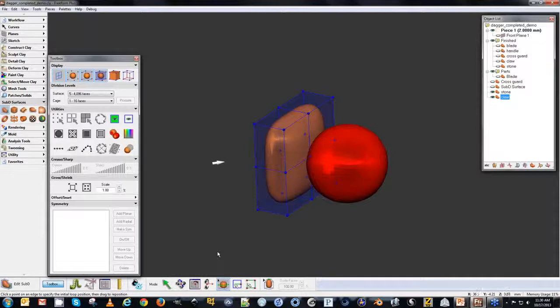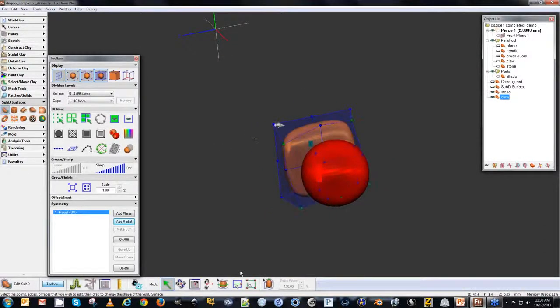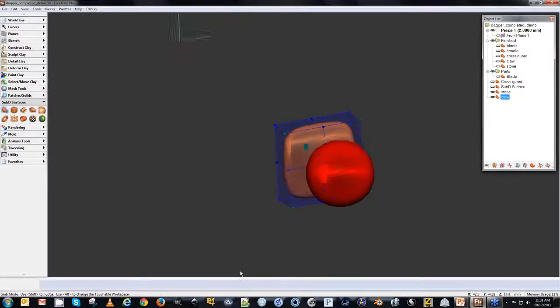And I had mentioned radial symmetry earlier. So we've seen planar symmetry. Now I'm going to add radial symmetry. This way I can model one finger and it will duplicate across the other four automatically for me. So I enter select, pick the vertices on the corners, and add radial symmetry. Those are the planes that define the symmetry. If I turn around here, click and drag, you can see that they automatically update. Undo that real quick.